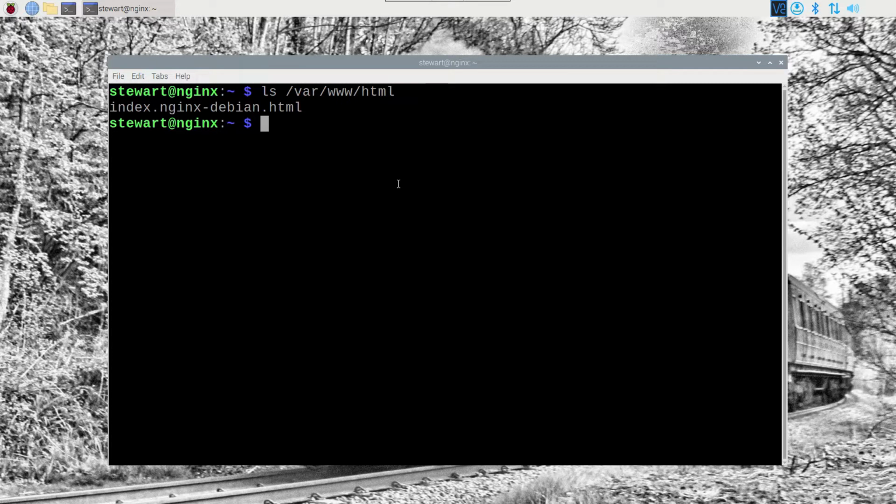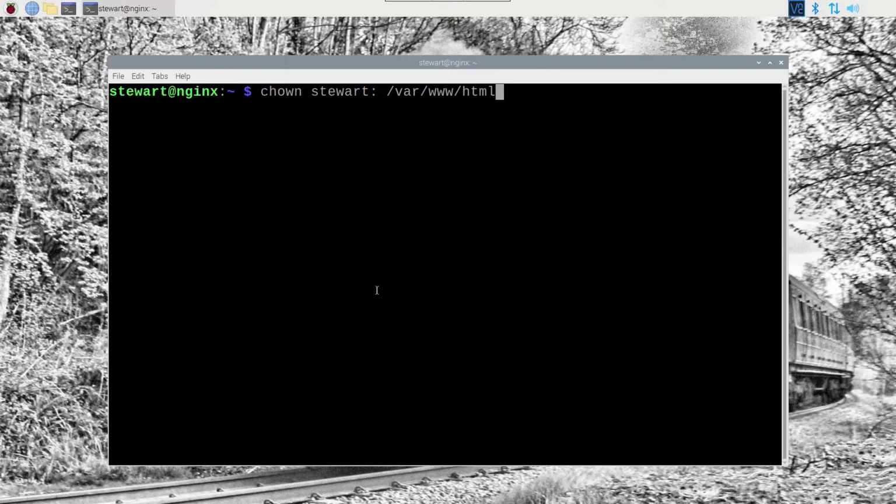As you can see, there's a file called index.nginx-debian.html in there. We don't need that, so we can just delete it. We'll just use sudo at the moment so that we're running as root, and we'll replace that with our script. I had to use that as root, but if I change the ownership to my own username, which here is Stuart, but you change that to whatever you want, then I can write new files to that directory.